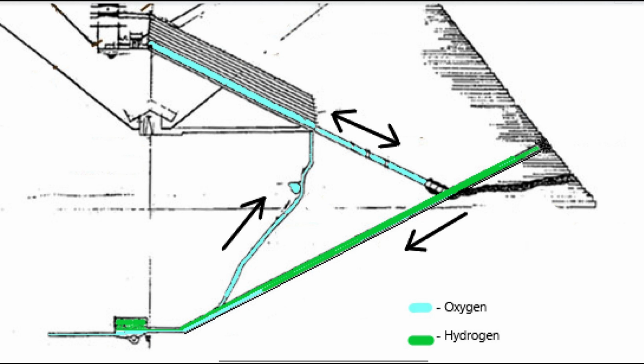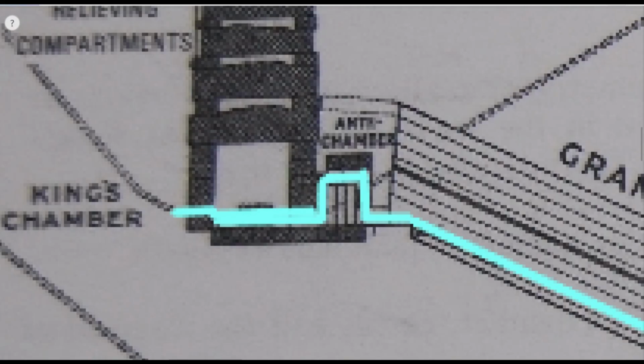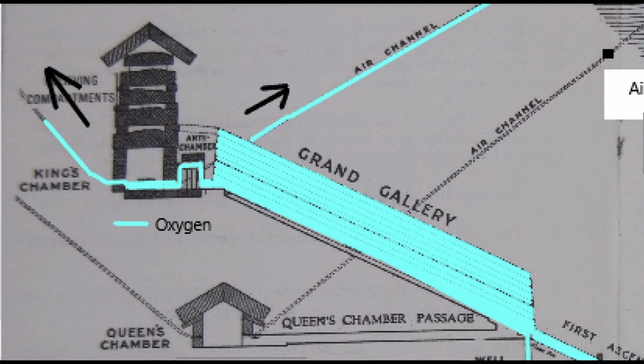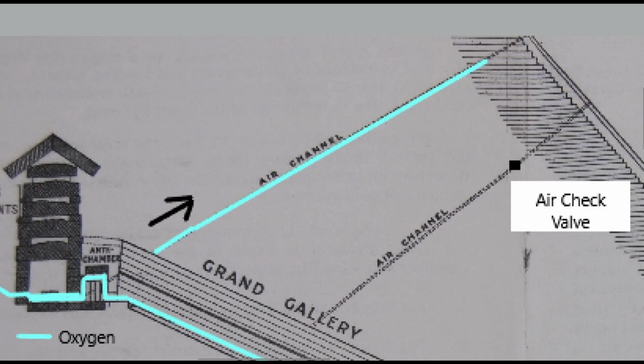So now, once you have oxygen flowing up there, it will all push and fill up that space. Now, it shouldn't fill up the queen space because the queen space has no ventilation shaft open, so it can't push the gas into that room. It can push it on up to the king's chamber because it has open ventilation to allow the air out to replace it with the oxygen that is putting in there. So now all that stuff is filling up, right?